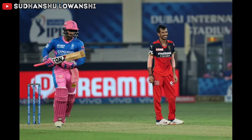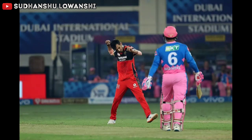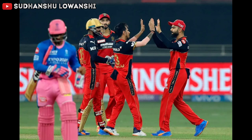Googly on the legs — defended as he covered the line. Rocks back to pull, lands a shot to third man, and just a single. Drifting into the middle and leg — tugged into the leg side for a dot ball. Locked it inside-out over cover — deep extra cover — that's a Sanju Samson special; not an extravagant flourish but magnificent timing. At the end of eleven overs, the score of Rajasthan Royals is 100 runs with the loss of one wicket.